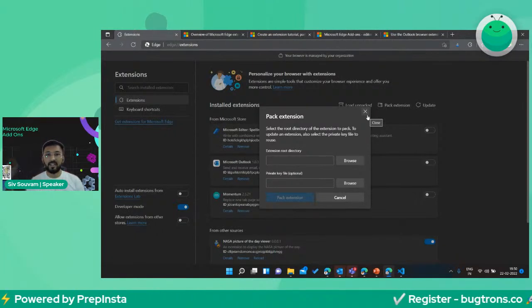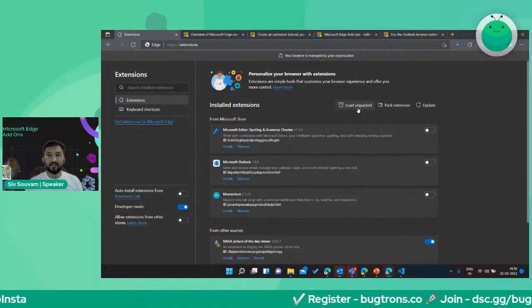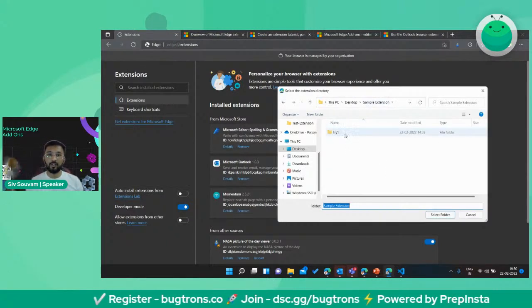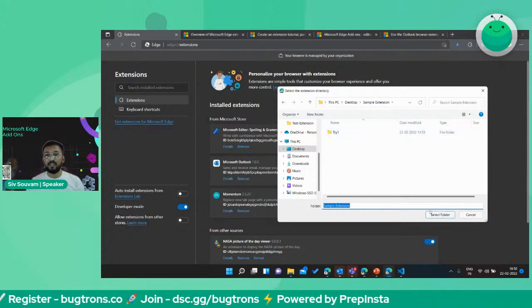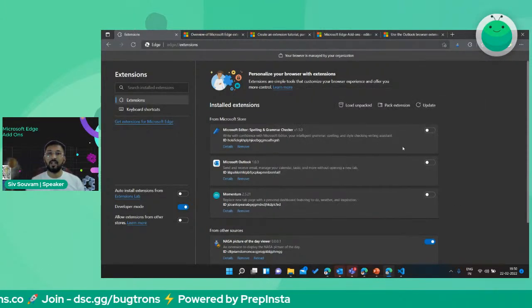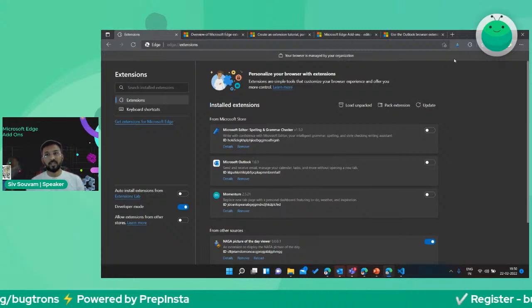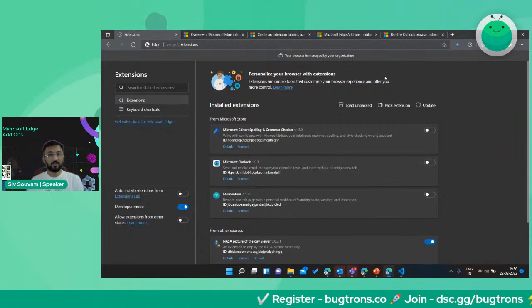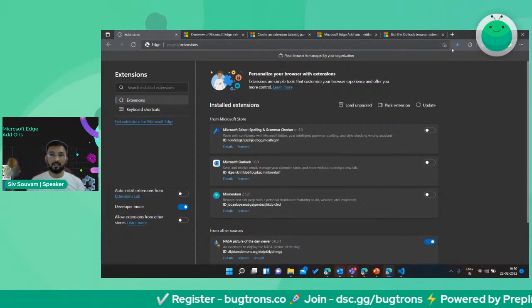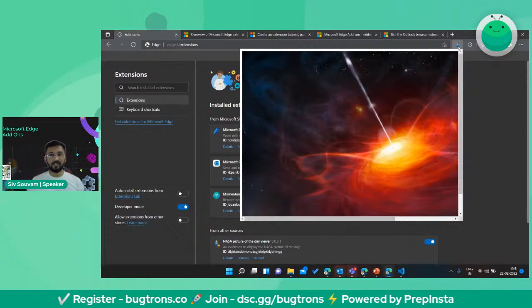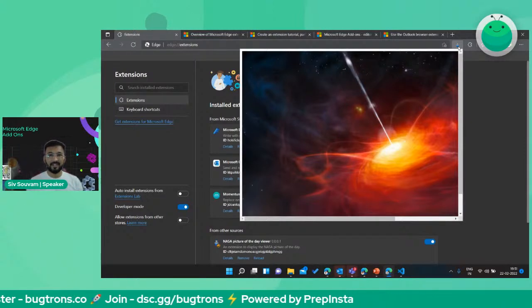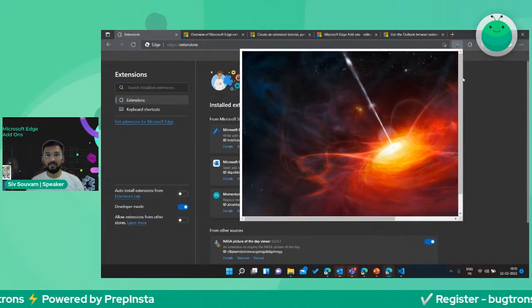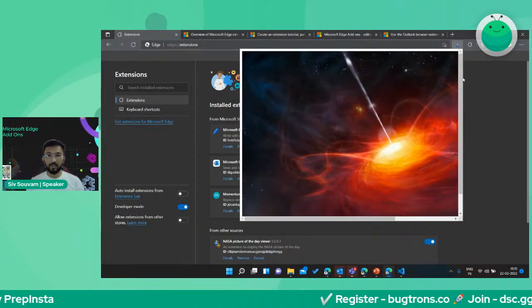Once that CRX file is done, I'll go to the same folder, select it, and it will load my extension. So this is a very simple and easy way to build the extension. Just look at how my extension looks. Hooray! How do you feel about it? Doesn't it look good?